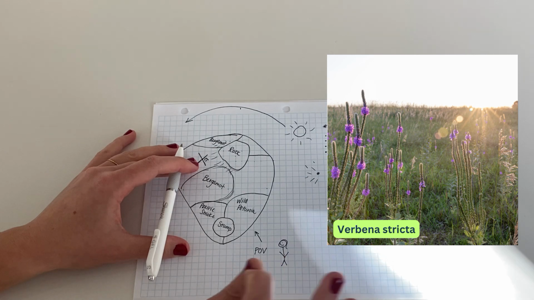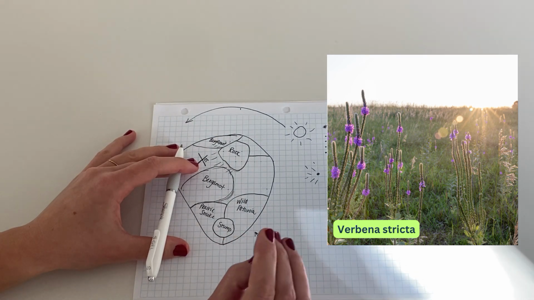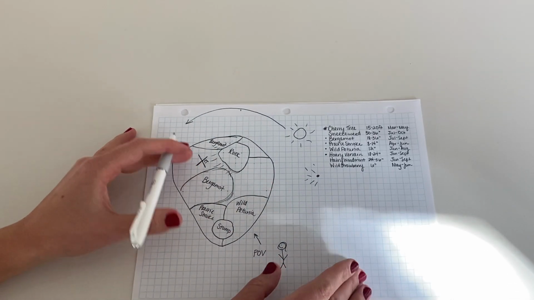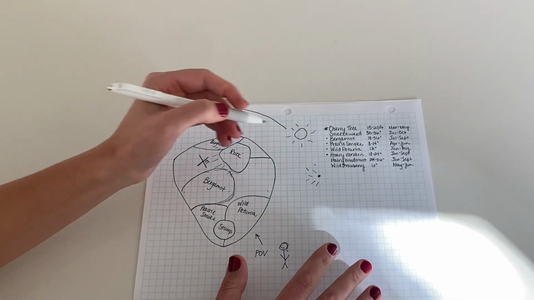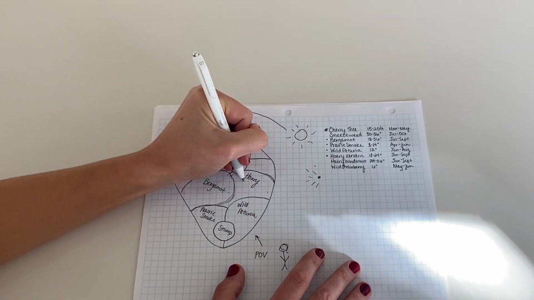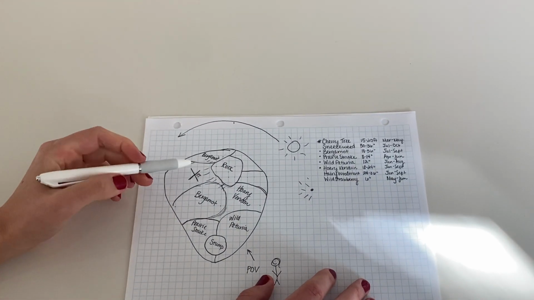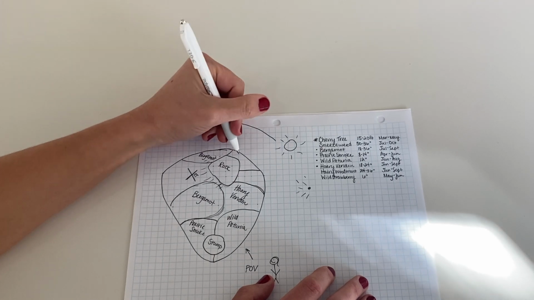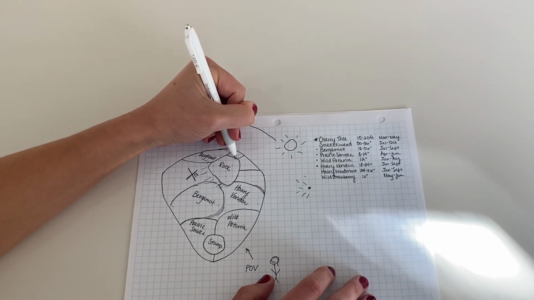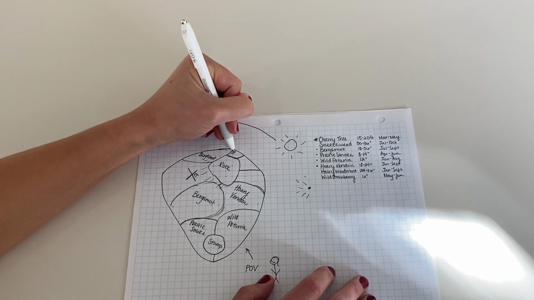It's actually got a really nice long bloom time on it. So a really stunning addition to add to any landscape. The Hoary Vervain does prefer full sun, so it's going to do really well in this section right here. And I do have a lot of Hoary Vervain, so I am tempted to potentially add a little section of it here. I think we'll just have to see how that works out.